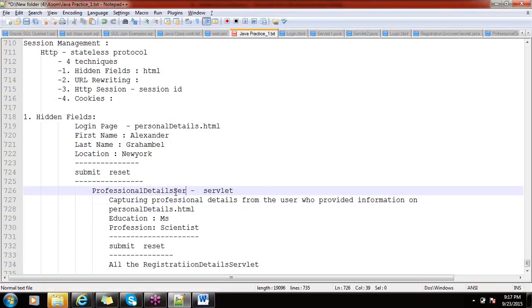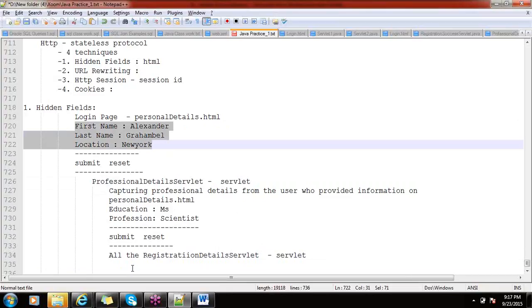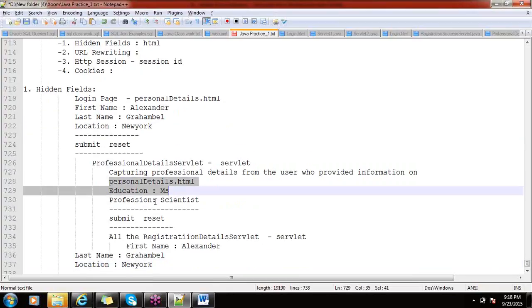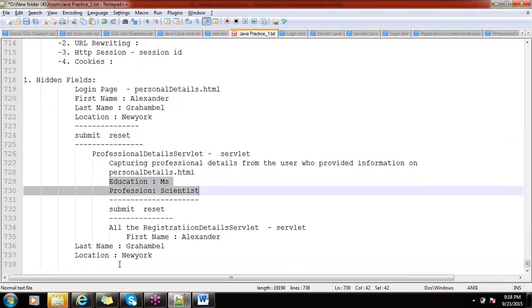It is a servlet. This is also a servlet. Here I am going to display these three things, and these two things.